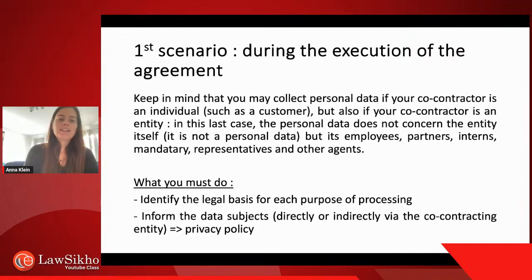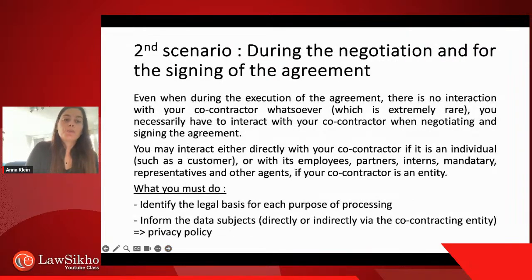So whenever I'm contracting with an entity, I'm not going to be responsible to reach out to every employee of my co-contracting entity. I'm just going to tell my co-contractor that this is what I'm going to do with the data of your employees, and you're responsible to tell them what I'm doing with their personal data. So see, this happens almost anytime. I see very few commercial relationships where you're not going to send any email or give any phone call. It's almost impossible. So you still have some things to do.